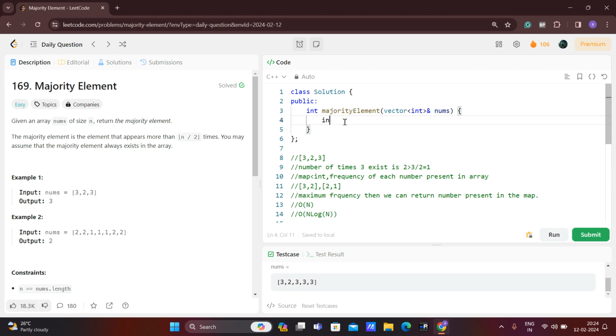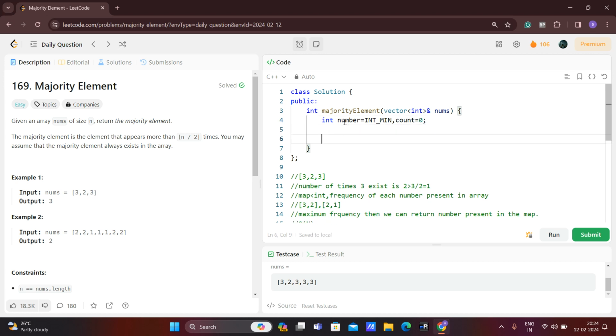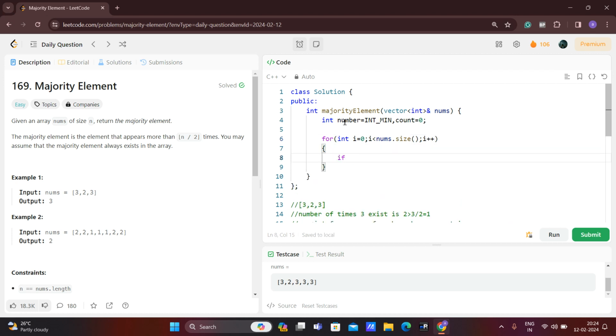So let's write the code. The number will be, let's say, the minimum, and count equal to 0, and for all the elements present in nums, we'll go through all the elements. If number equals nums of i, then the count will be increased, else the count will be decreased.